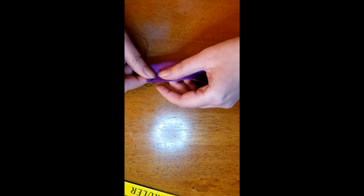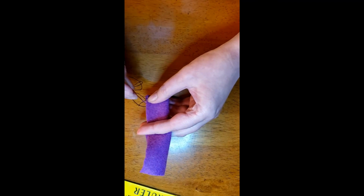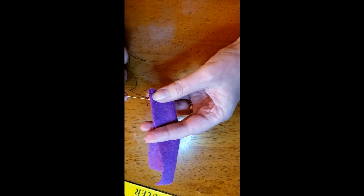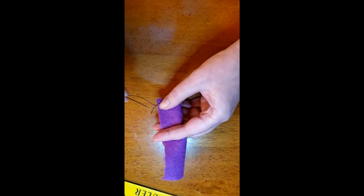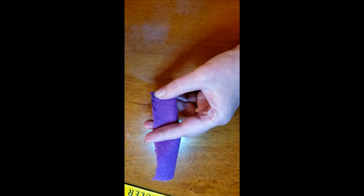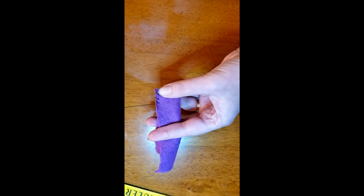Now, there are lots of types of sewing you can do. There are whip stitches and blanket stitches and just a straight embroidery stitch, a straight stitch. You can do whichever kind you like. This is how I liked doing it best. I'm just going to do a straight stitch, but you can do whichever type you like. If you have a way of doing it and you want to do a whip stitch where you come around the edge each time and around the edge each time, that would work just fine.